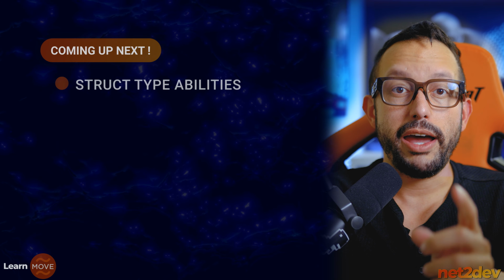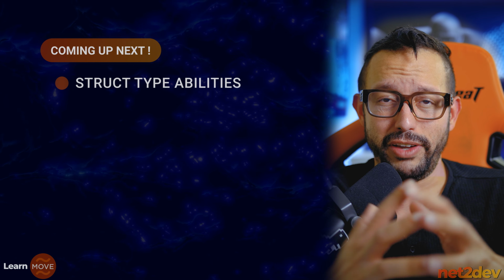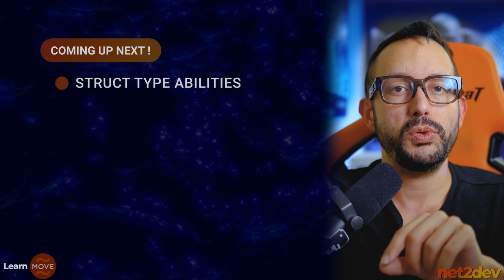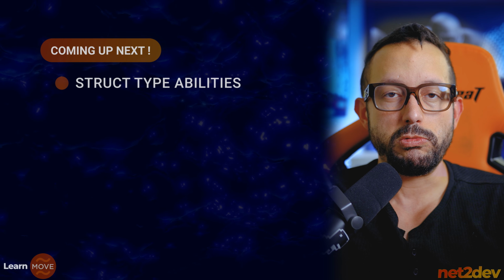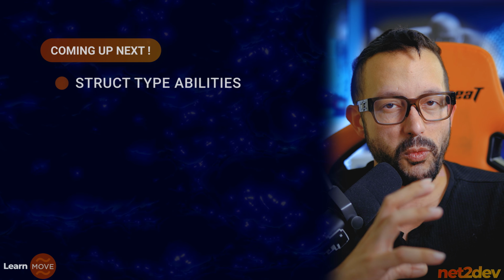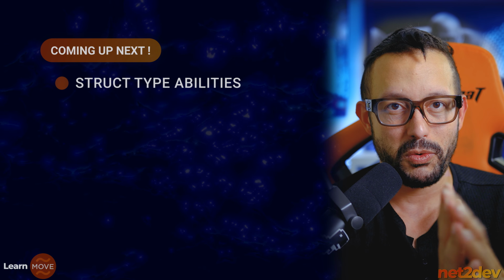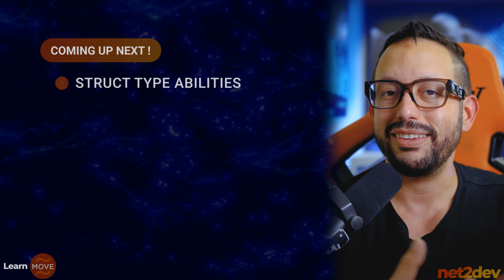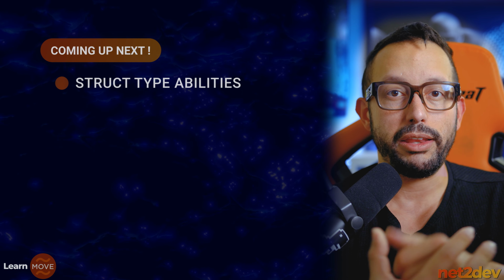Alrighty, this is the end of video number 4. On video number 5, we are continuing our journey in the storage section of a move module. We are going to take a look at type abilities in the struct, and we are also going to start referencing struct to other structs. We want to make sure that we can fully understand how we can move data around in the module, and we can also assign type abilities that will allow me to copy those values and move those values to another struct. Okay, well, that's it for this video, and see you on the next one.